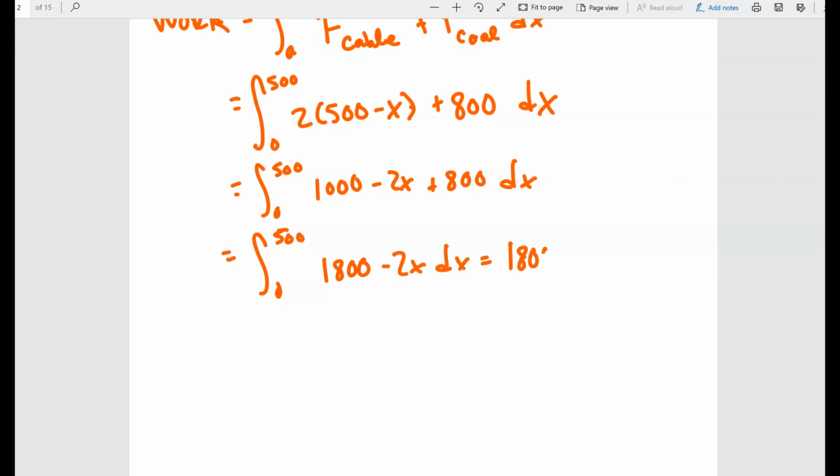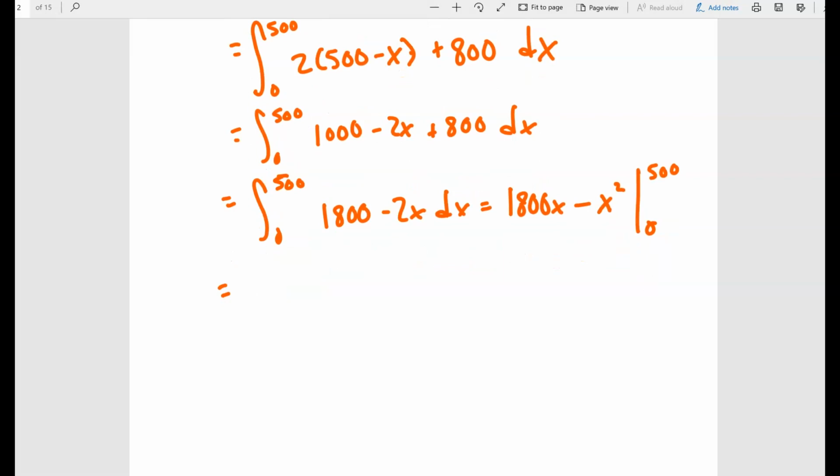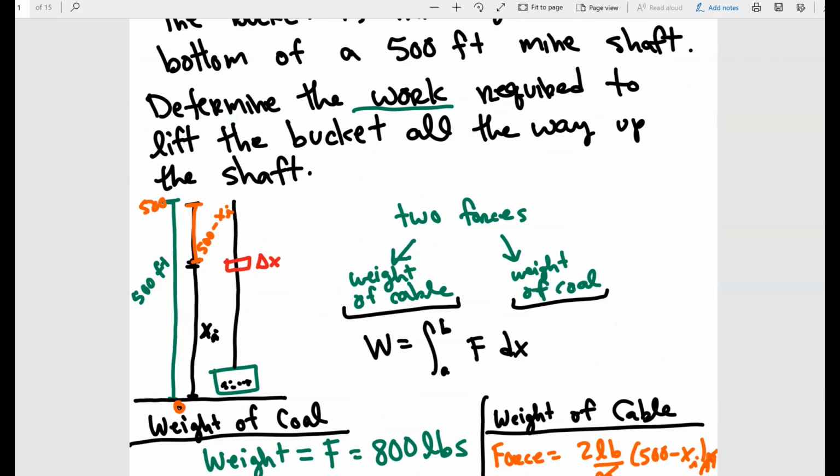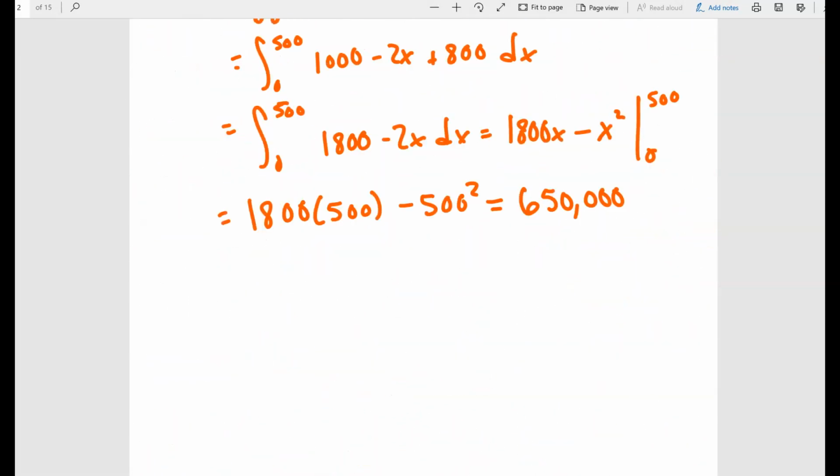Then I'm going to take the antiderivative. I'm going to get 1800x minus x squared over 2. The 2's cancel out, so I'm left with x squared, from 0 to 500. And then I'm just going to plug them in. So I'm going to have 1800 times 500 minus 500 squared. I'm going to ignore the 0 because it's going to go away. What I'm left with is 650,000. And in this case, what was the units? It's going to be foot-pounds, I think. Yep, foot-pounds.